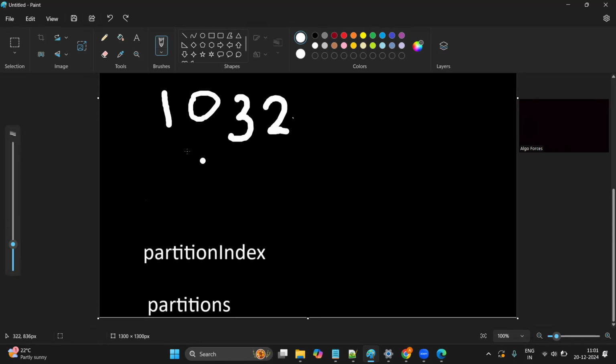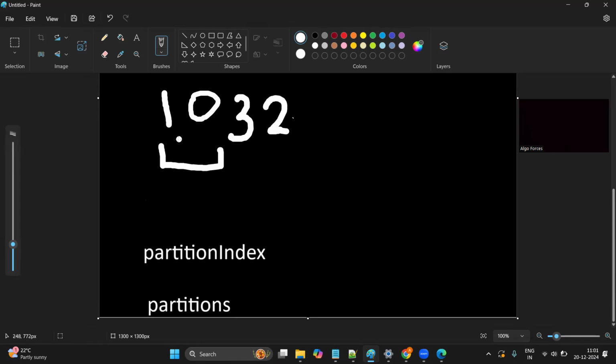Okay, so now let's come back to the original example. You can maybe pause this video and guess how many partitions can be made here. Okay, so the maximum number of partitions here can be made like this. We can have only two partitions. It will give me 0, 1, and this will give me 2, 3. So this is a sorted array. We cannot have a partition like this, because it will give me 1, 0, 3, and 2, which is not a sorted array, right?